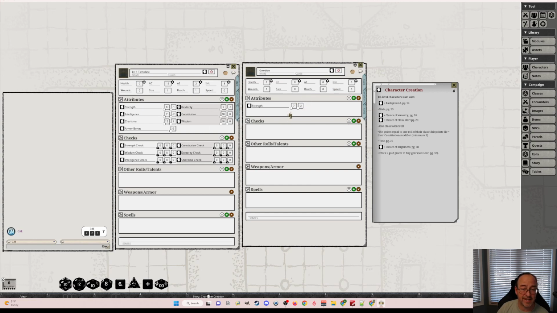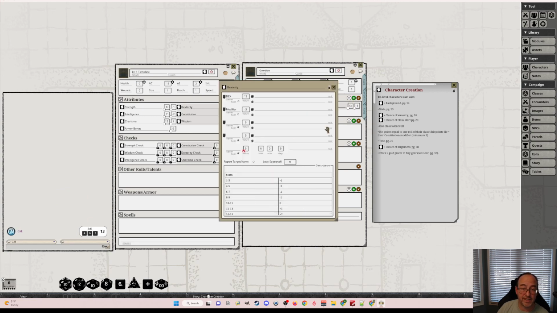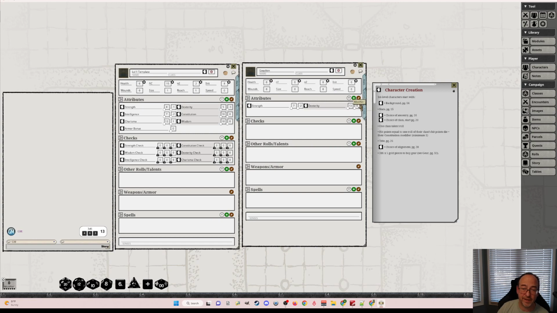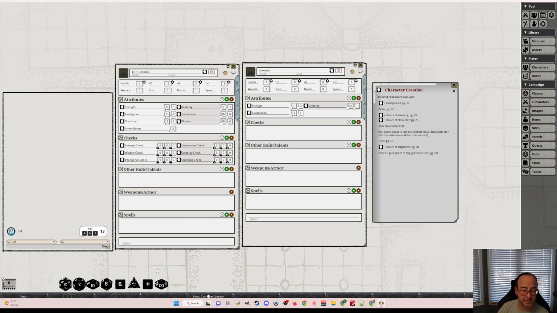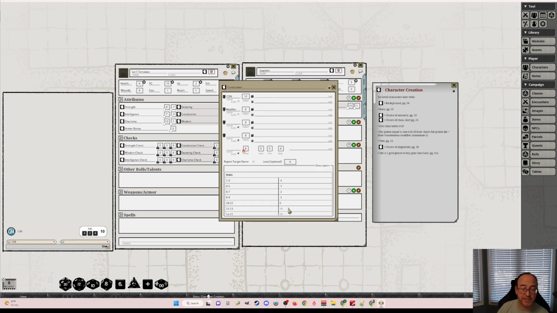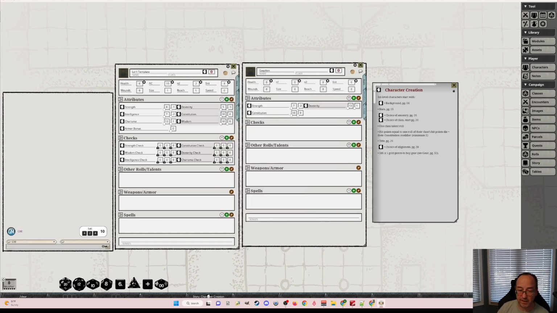So let's move that down to -2. Then dexterity is next. So we'll drag dexterity over, and we'll roll our 3d6 here, which I've hotkeyed. It's not bad, 13. So we're going to move that up to a 13. And then again, we can look here, a 13 is a +1. We'll make that a +1. So next is Constitution. Let's roll our Constitution. 10. Okay, not bad, not bad. And that should be 0.